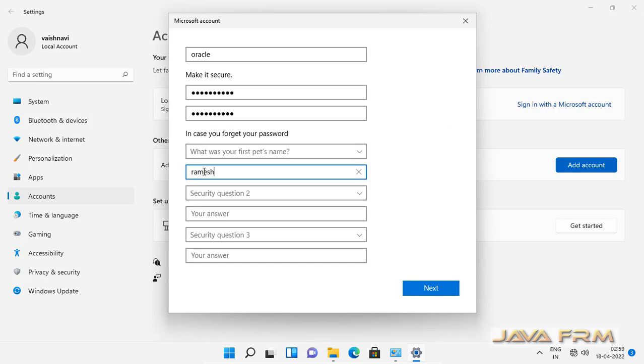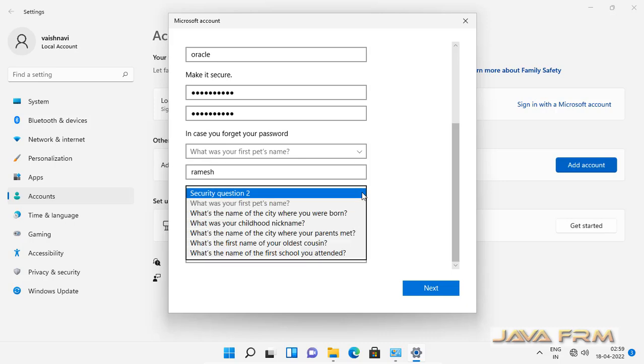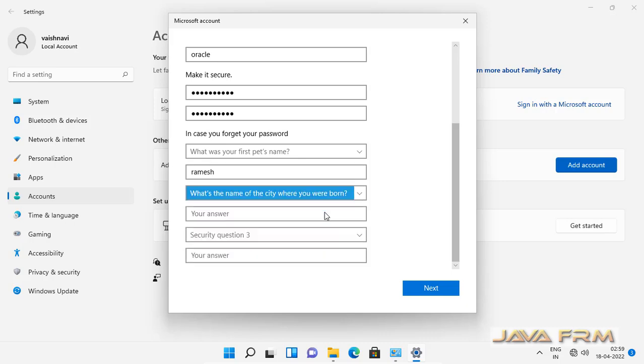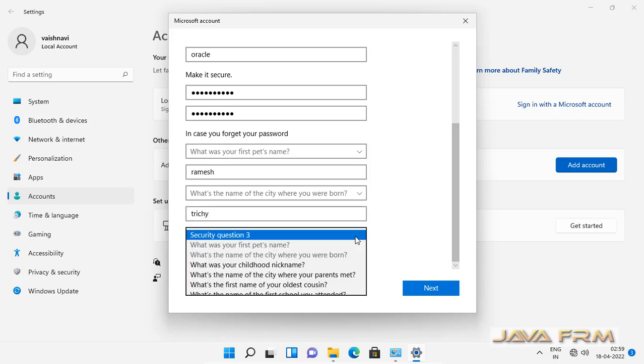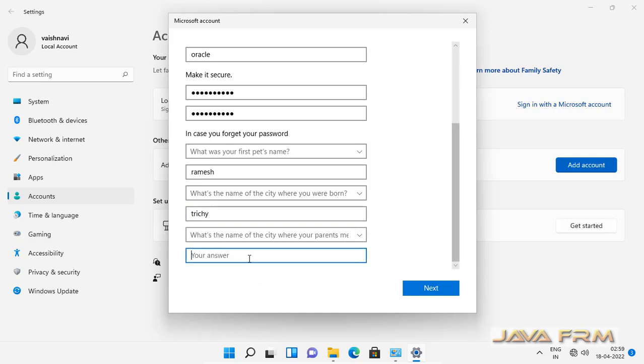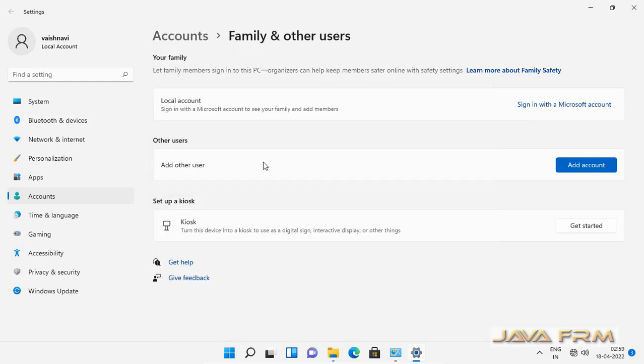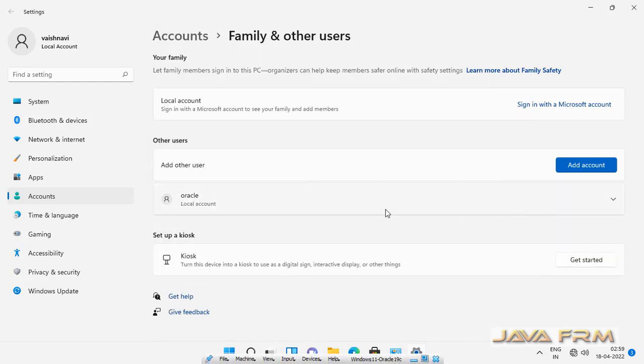Basically, Oracle Enterprise versions will not allow administrators to manage the database. So we need to create one separate user to manage the Oracle instance. The Windows user account called Oracle is created successfully.